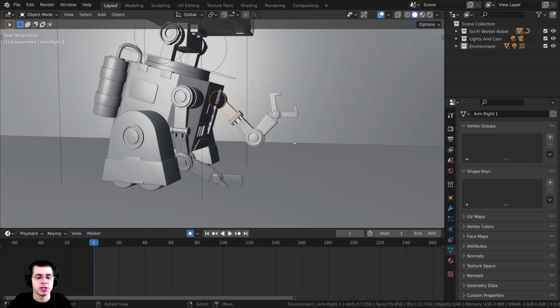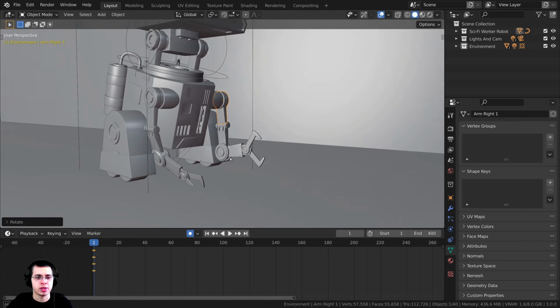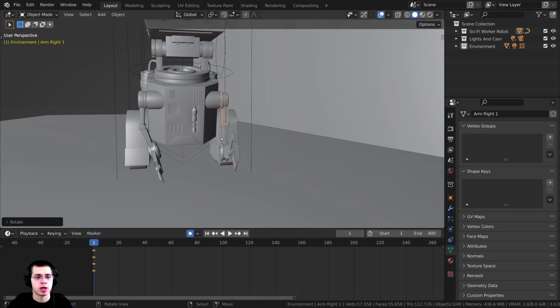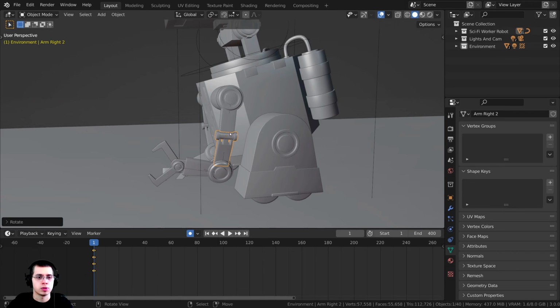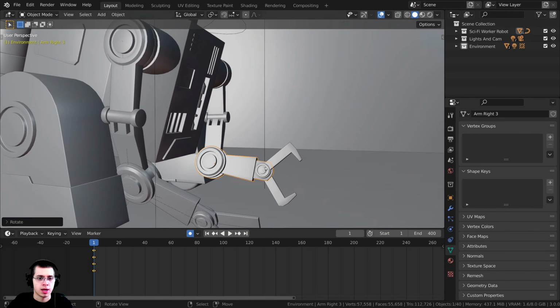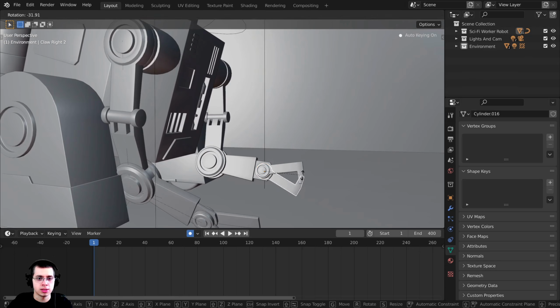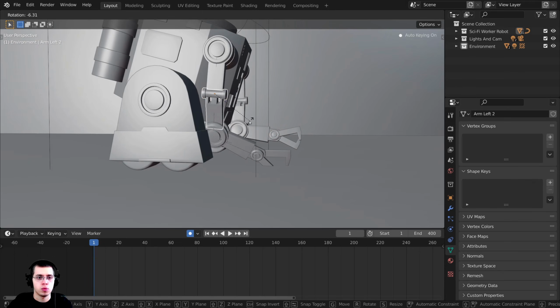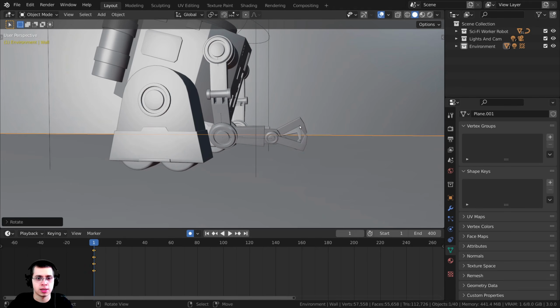Now I also want to move his arms in a bit, because when he's moving really fast, it would make sense his arms are kind of moved closer to his body. So I'm just going to rotate these and make sure you're on frame 1, and I'm just going to rotate his hands in a bit. And then also I'm going to close his claws. So I'm just selecting the objects, pressing R to rotate, and I'm just going to move his hands in, move this up, and bring his claws in and together a little bit.